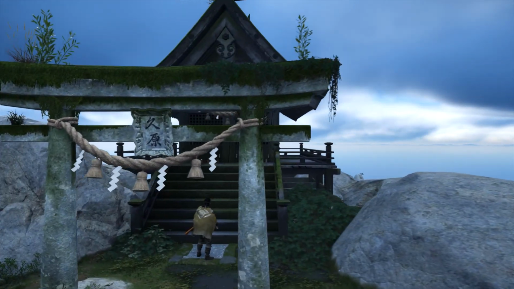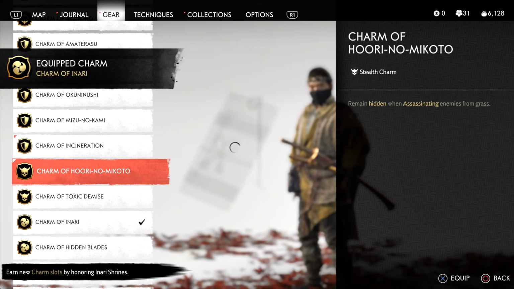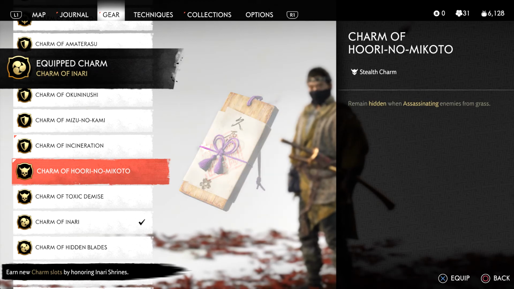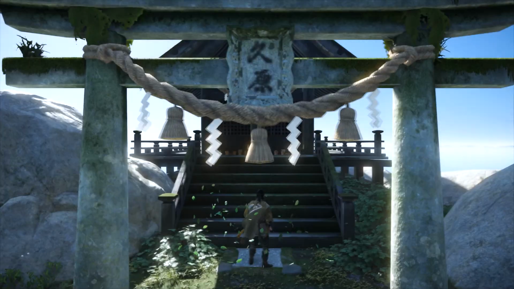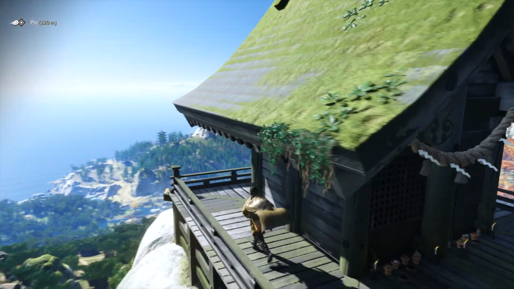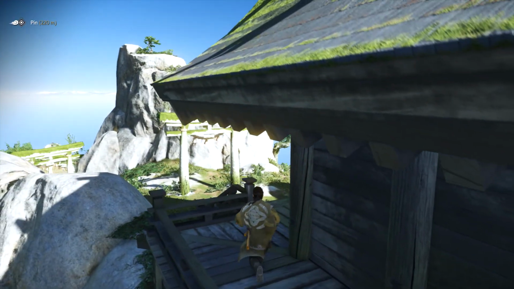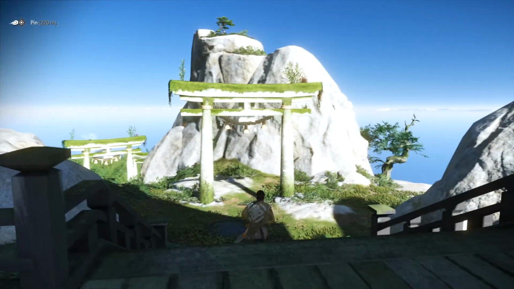Now, this is the Kami of the Hunt, so... That looks interesting. Remain hidden when assassinating enemies from grass. Oh, that's cool. Okay. That could definitely pay off when we get ourselves like a pure stealth build armor.